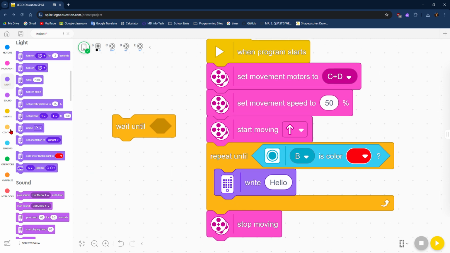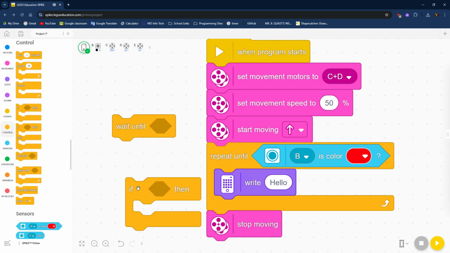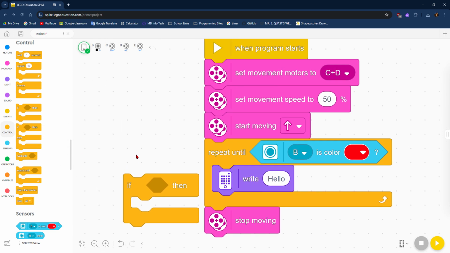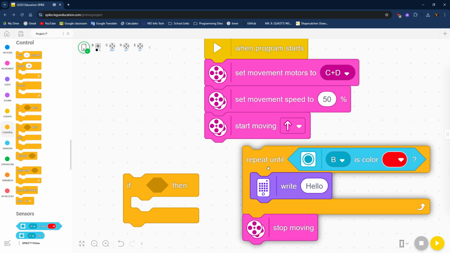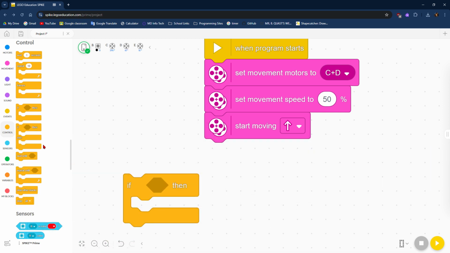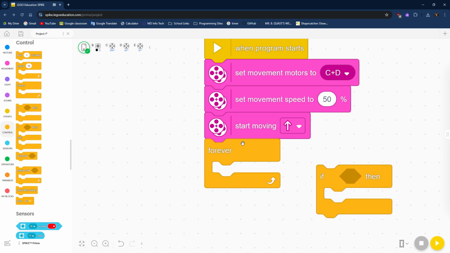Now, you might be thinking, well, then what's the point of these if blocks if they're useless for the linear code that we're writing? Well, they are useful in loops. So, for example, we have a forever loop. In this forever loop, once it reaches the bottom, it will go back to the top. And every single cycle, it'll try and get through the entire loop.